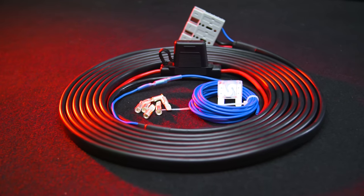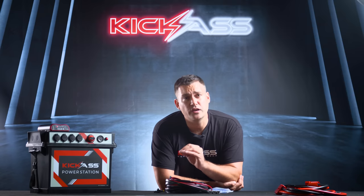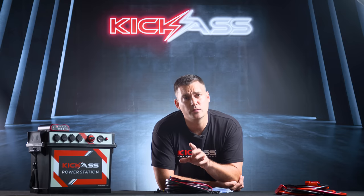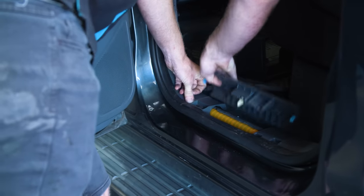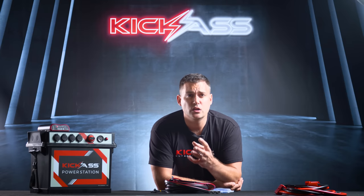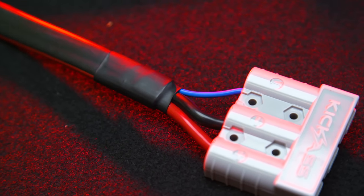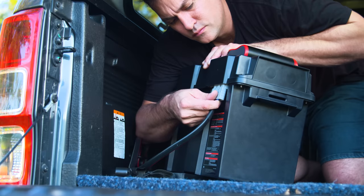Next up is the optional in-vehicle wiring kit. This solution is special because the Kick-Ass team found a solution for the ignition wire. New vehicles now have smart or temperature-compensating alternators, and we need to send a signal to the DC charger to tell it the vehicle is running. Previously people used just positive and negative wires, running a separate ignition wire alongside. Now it's so common that we made a special cable with positive, negative, and ignition wire all inside, fitting together into a triple Anderson plug so you can plug and unplug it easily from the power station.